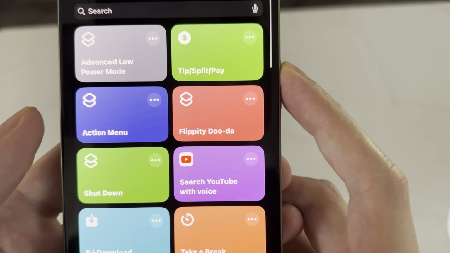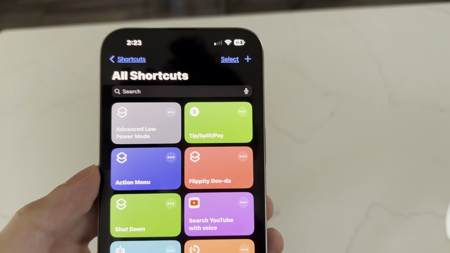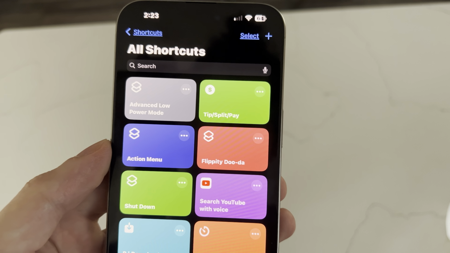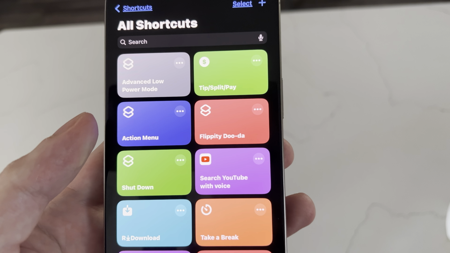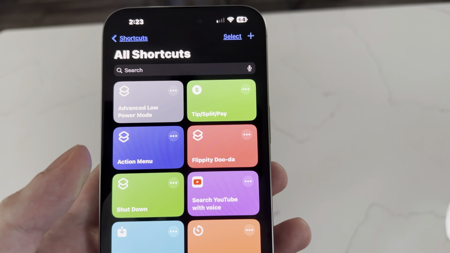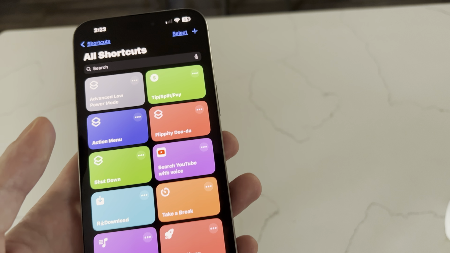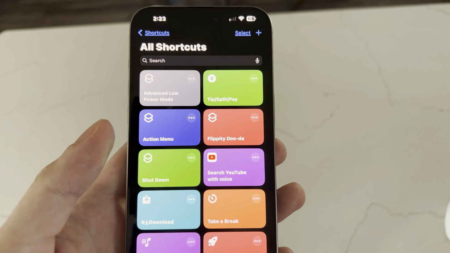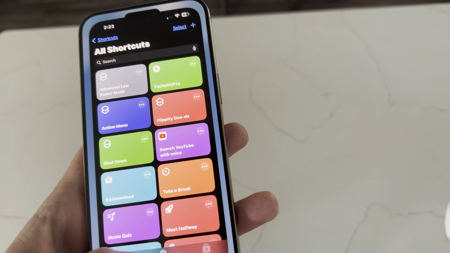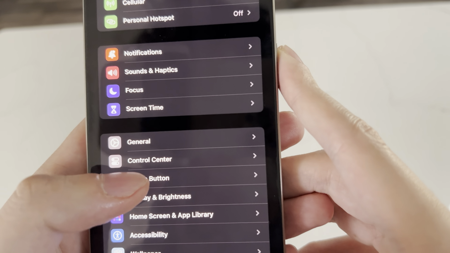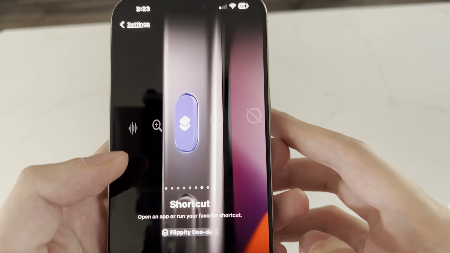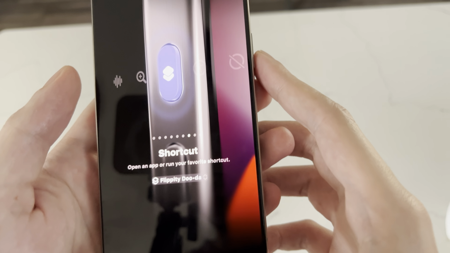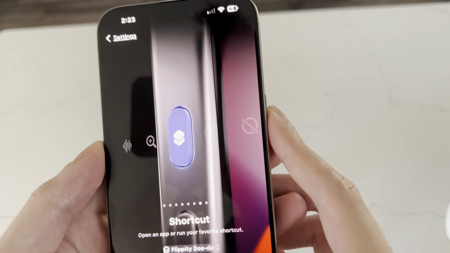That shortcut really puts the action button to work, because by default, it is only one action. You can't add multiple functions. You can only do one. And if you want to change it, you have to go to that setting I showed you and change it to switch the function. This is something I hope Apple changes in the future, but right now that's what it is. So it's pretty limited in that regard.